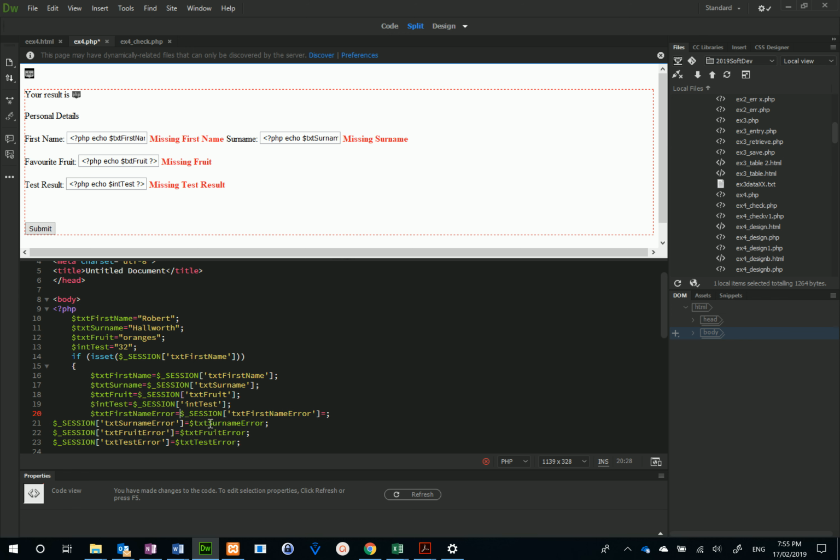Yes, I've got equal signs at the end there. I'll fix those up in a moment. I don't want that. I do want here instead. Equals. I don't want it on the right. I need it on the left because it's going to be changed. What's stored in the session variable.